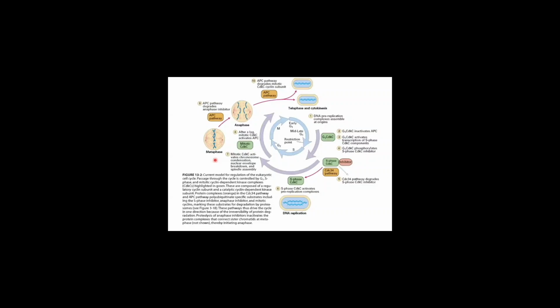Now, I want to remind you that G1 in some cells is very short, and so you only have a plain G1. But in some cells, G1 is very long, and so that leads to an early G1 followed by a mid to late G1 that leads to SG2M.